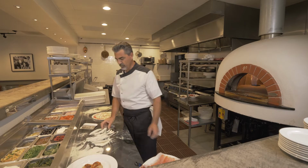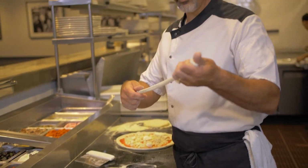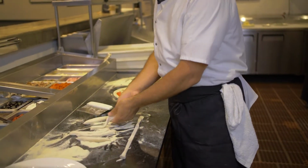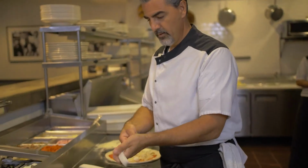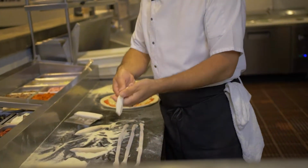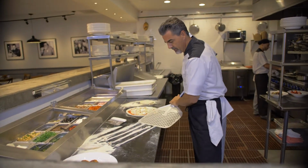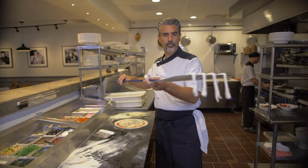So just cut strips about 3 or 4 inch. With your hand gentle, you stretch it. There is one. There is two. Look at how gentle. There is three. And there is four. I got my pizza pala. Shake the flour out. And I'm going to bake it.